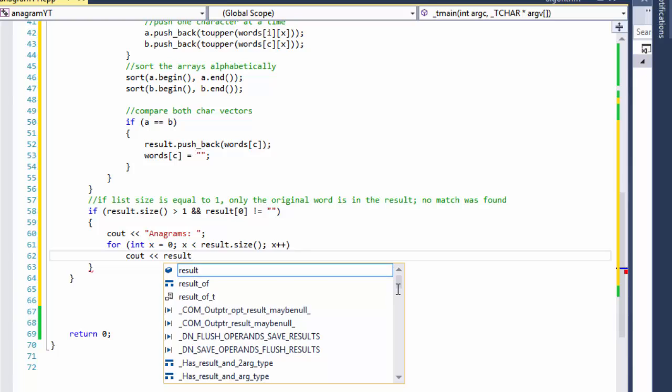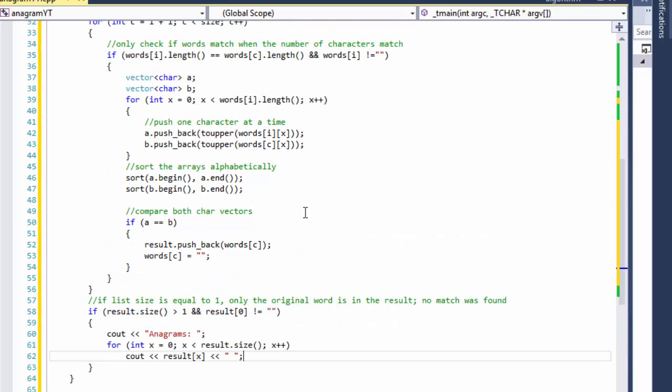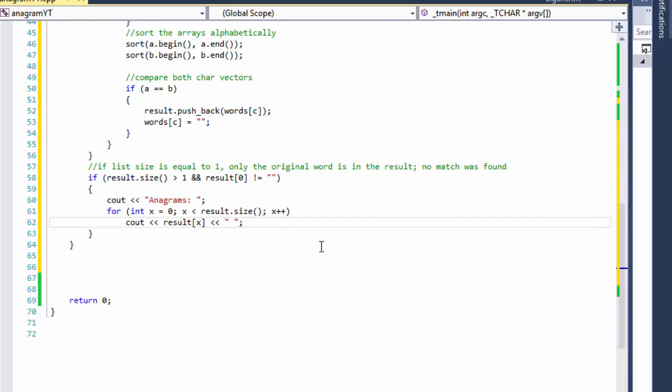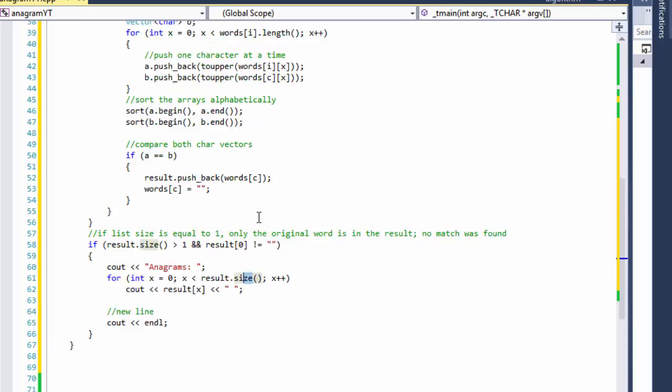And all we do, we will simply output the result of x, that's the index, and we'll follow it up with an empty space, so they're separated by spaces if there's multiple words, otherwise we would have no space. It would say Pavel, and right after that with no space we would say Valop, and after that with no space we would say Volap. So this will output our result, and after that we can go to a new line. So cout, because we want all these results in one line, so we want the word Pavel, Valop, and Volap all in one line.